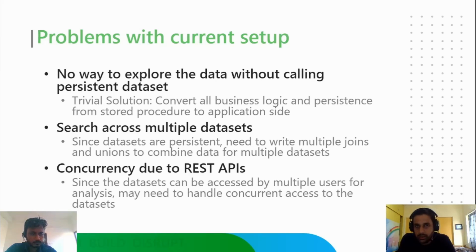Concurrent users may be accessing that data. This was not actually the problem, but we were thinking that we may have to handle concurrent access to these data sets. So that was another problem that we solved with the table value parameter.